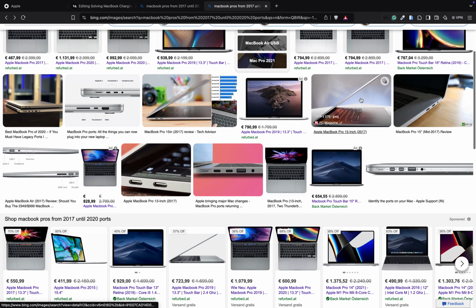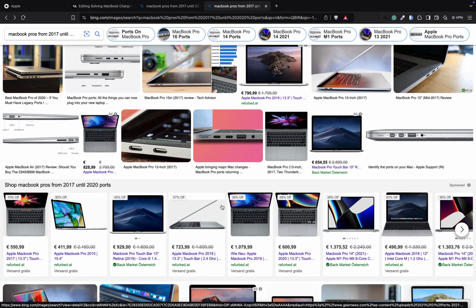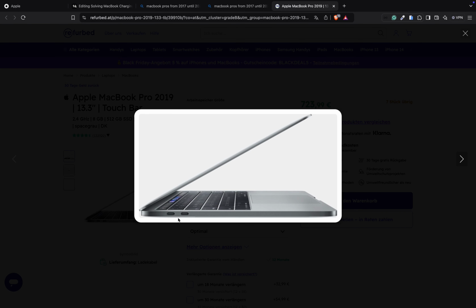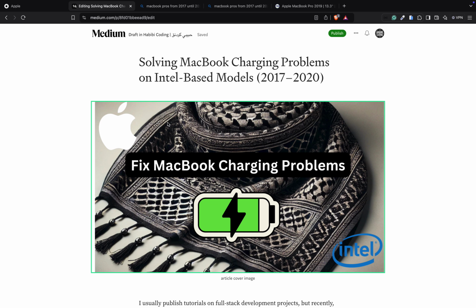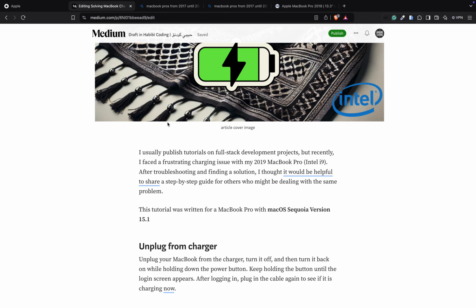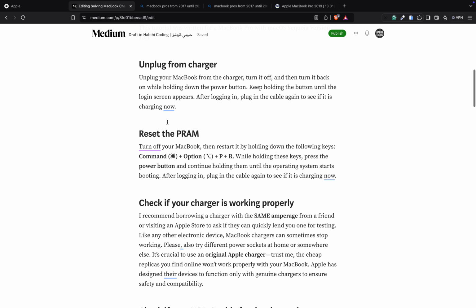I had some problems with it, and I thought maybe I should make a video. I already did a video about it. As you can see, these ones here are the charging ports. I mean, it's a Thunderbolt. I call it USB-C, I don't know. And I thought maybe to go through with you some things you can do. As you're used to from my tutorials, I have also written a medium.com article about it. Now let's go through the steps of what you can do.